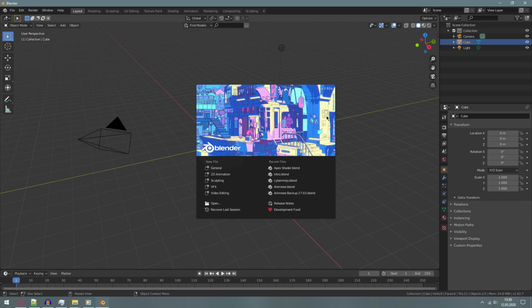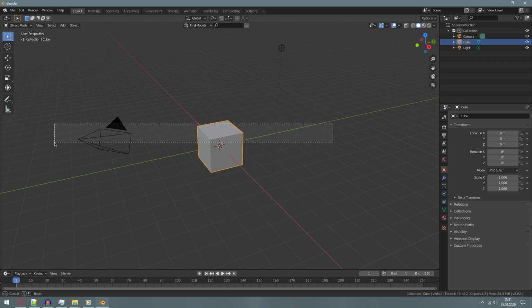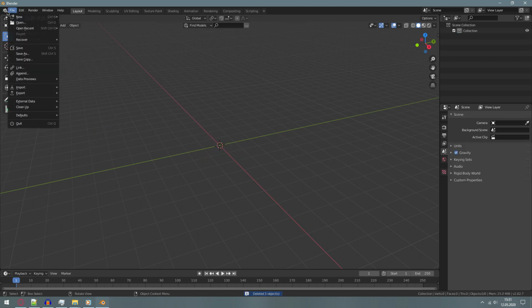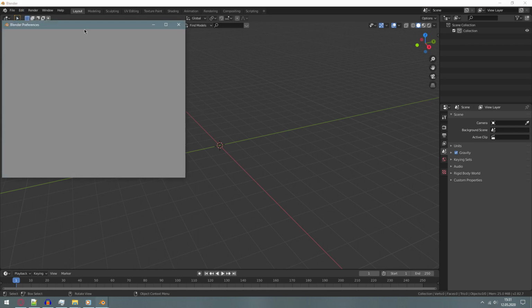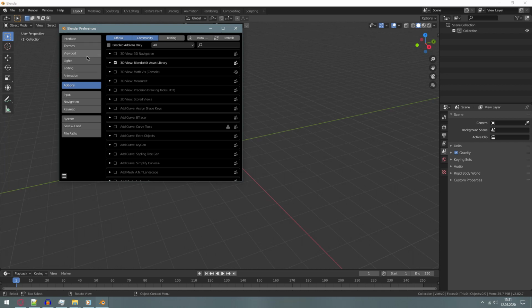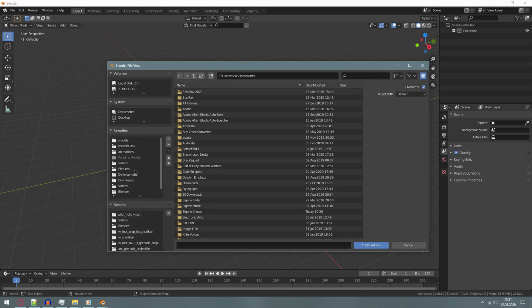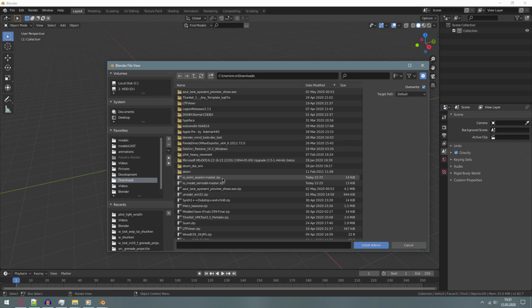Now if you have Blender installed, you have to set it up properly and install all the add-ons. So we'll just remove all of this here and go to Edit, Preferences, and then in your add-ons here, go to Install. Now go to your downloads directory or wherever you downloaded it, and then import these two.